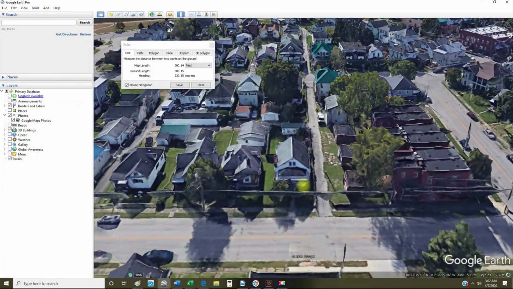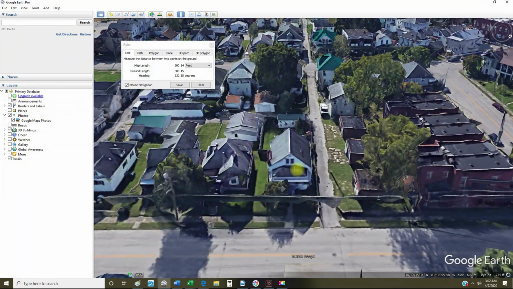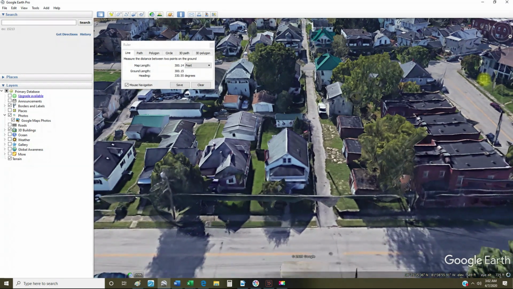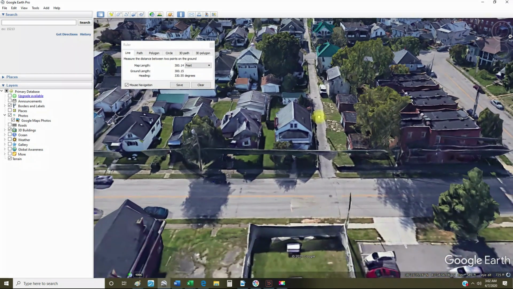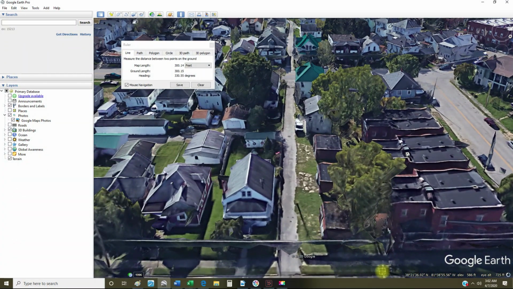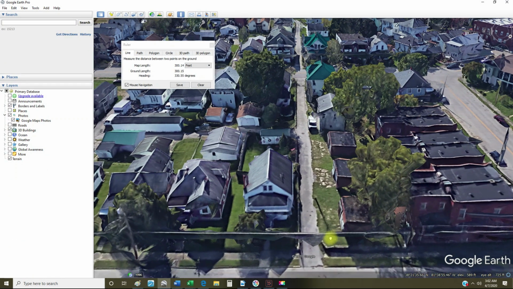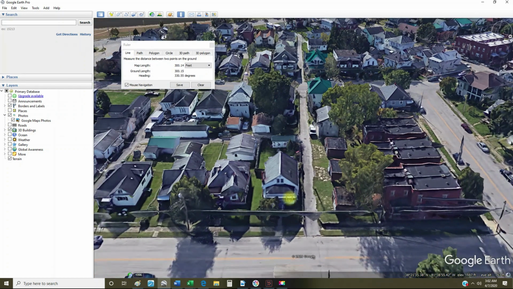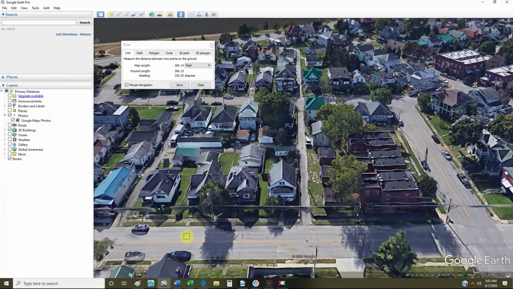All right, so we are here at the house that we plan to measure, and there's a couple things that we're going to look at first. A lot of times, right in here somewhere, there will be a date, and that tells you the date that the image was taken. So this right here is actually not the date that these images were taken.